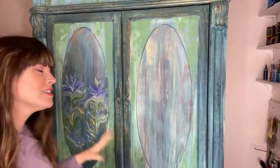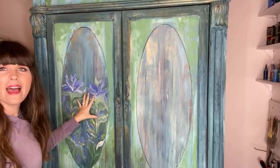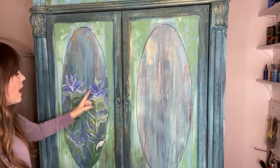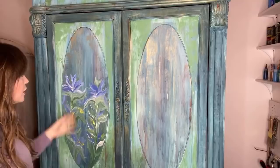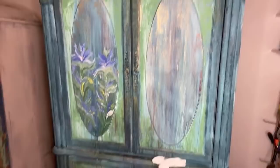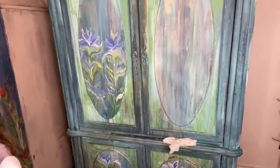This piece back here behind me is what we worked on yesterday. It does not have wax on it because I'm not finished. What I plan on doing is adding in some more highlight, bringing back in a little bit deeper green and some deeper blue. I'll probably do some highlight with black and white to really create more of a picture look on the raised panels. The bottom panels are just about completely finished — they're down there and mostly done.